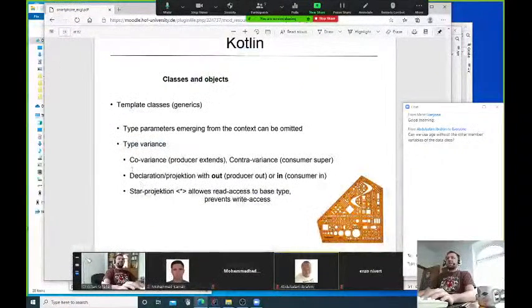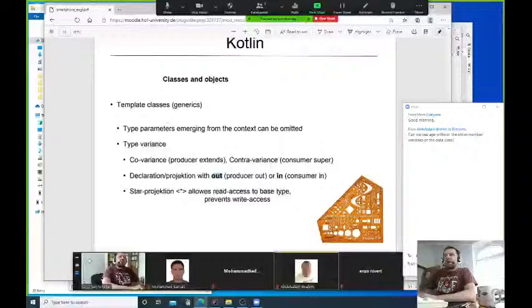And here in Kotlin you can say which parameter only comes out, is a return type of methods, or which parameter only goes in, which is in parameter lists of methods. So this can be written and this can be read. Just read out, give out, read out those types and write into those types.